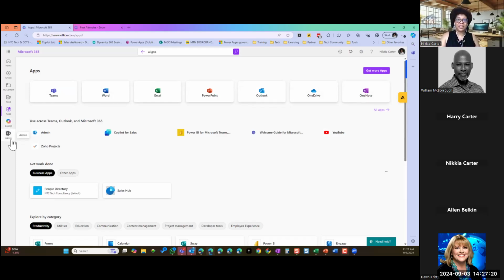And here's the admin center. Not going to go there either today. But this is where I can control the things inside of my tenant. I can buy new licenses. I can add users. I can remove users. I can go to the other admin centers and maybe configure compliance, things like that. All right, so now let's go back to the slides.